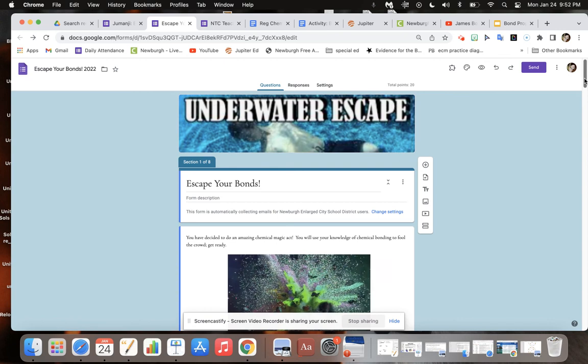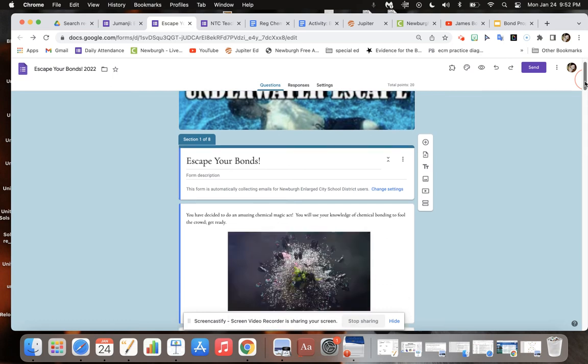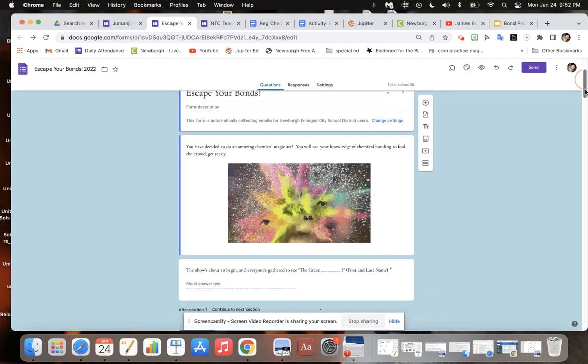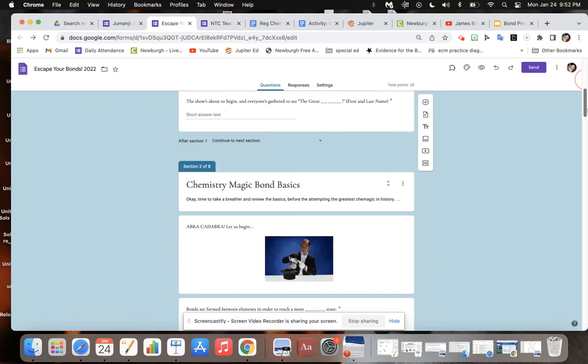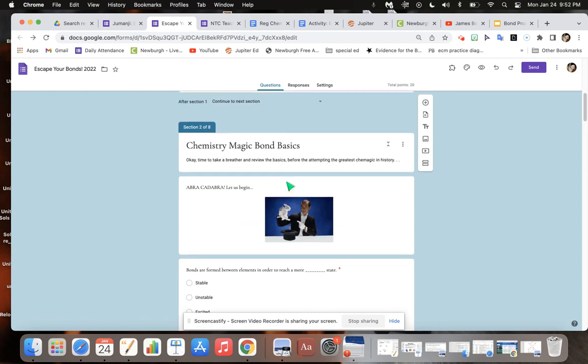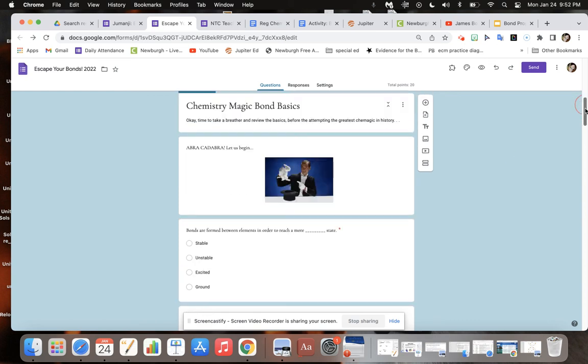Okay. This one has a little bit more of a narrative throughout it, and fewer puzzles for them to solve, and more of a narrative. Okay, so they're going to be magicians doing this escape. Again, in section 2, they're not going to be part of that escape room leveling bit. Here is just sort of their review. So here I'm not using response validation. I'm not using section 1 answer. It's like a quiz, this part of it, really.